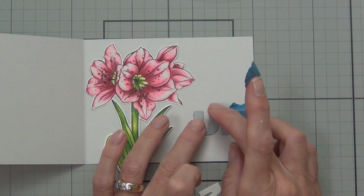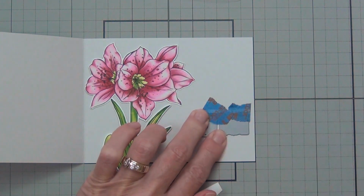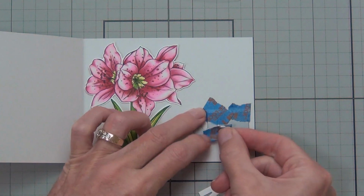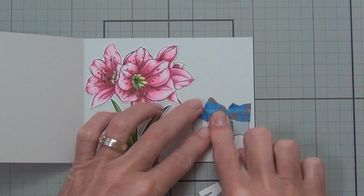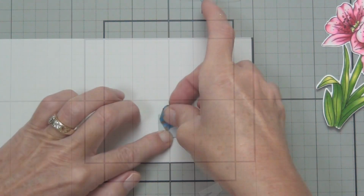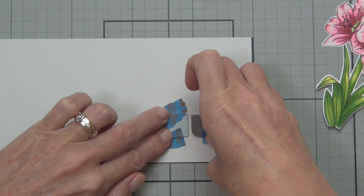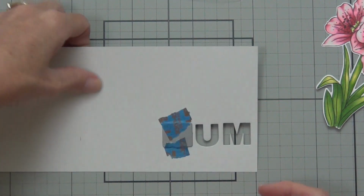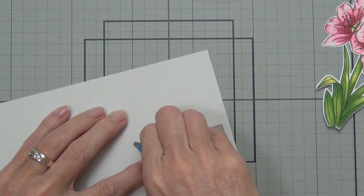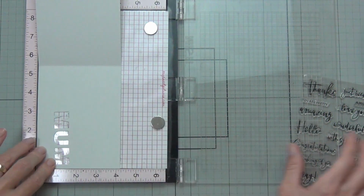I've got 2 pieces of cardstock cut to card size, one in the oyster grey and one in white. The oyster grey piece here is the one that's going to go in the centre of my pop-up, and I thought it would be a really unique idea to die cut the word mum with the classic alpha dies, and this is going to give me a negative space sentiment. Of course there's only one M in the alphabet, so I did have to do that twice.